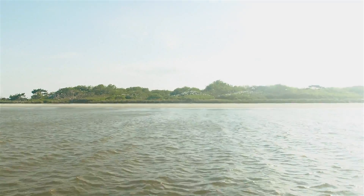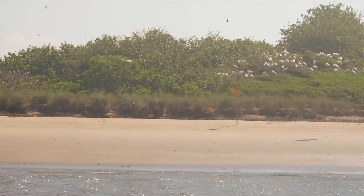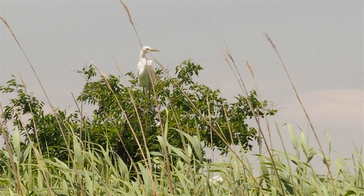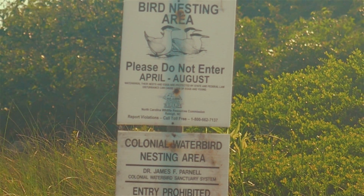We've got about 20 different islands that make up the Audubon North Carolina Sanctuary System. The idea of the sanctuaries is to provide a significant amount of habitat for a significant amount of birds, so that we can have healthy populations in North Carolina and the region. It includes species like the brown pelican, the great egret, and the white ibis — species that represent the coast to a lot of people. We hope the islands will provide good, suitable nesting habitat, safe habitat, free from human disturbance into the future.